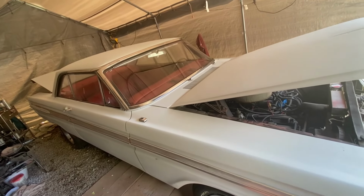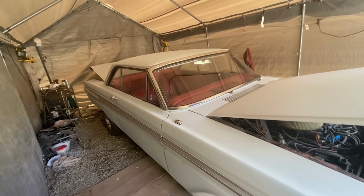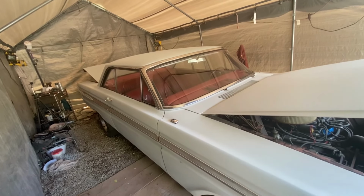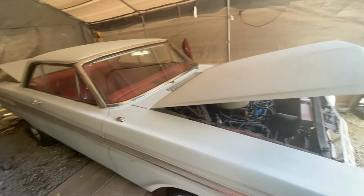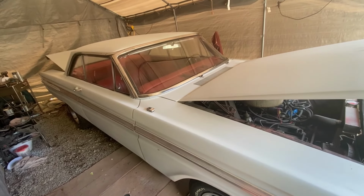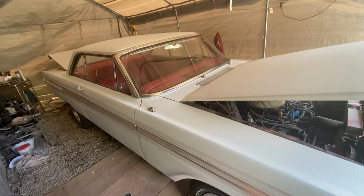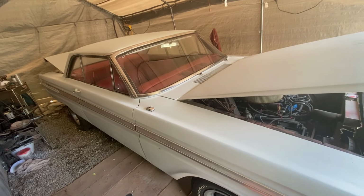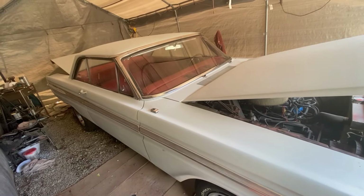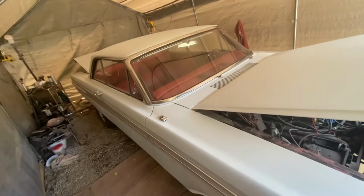So going to be a day of welding here so I can get it running again, get the gas tank back in it, and be done welding. So it's the last two spots that I got to weld on this car. I do have some footage where I welded up some floor pans and the front torque boxes. Again, this car rotted out, man. It sat in a bad spot for a long time. And condensation and moisture got to a couple spots.